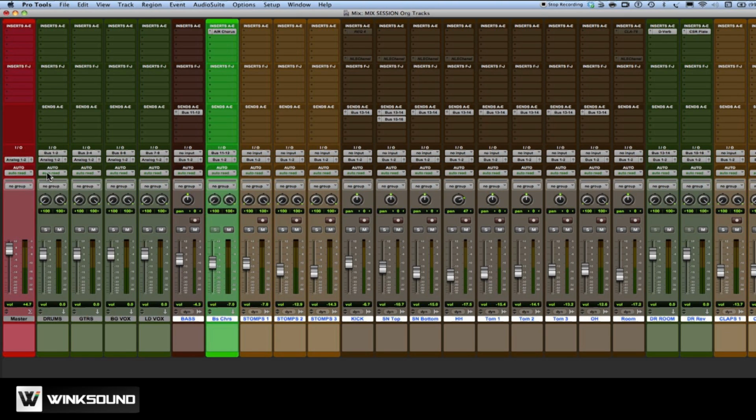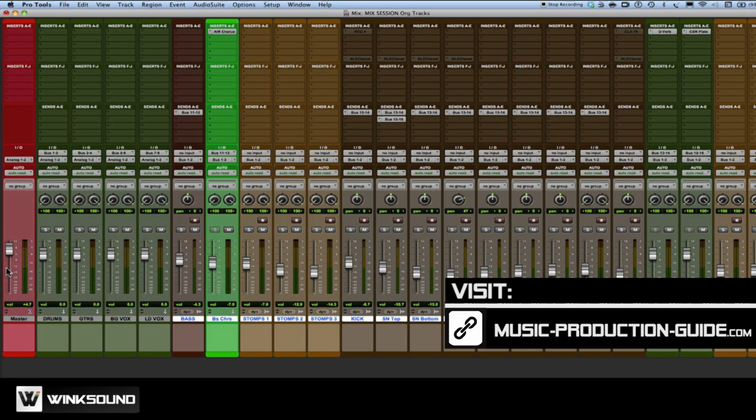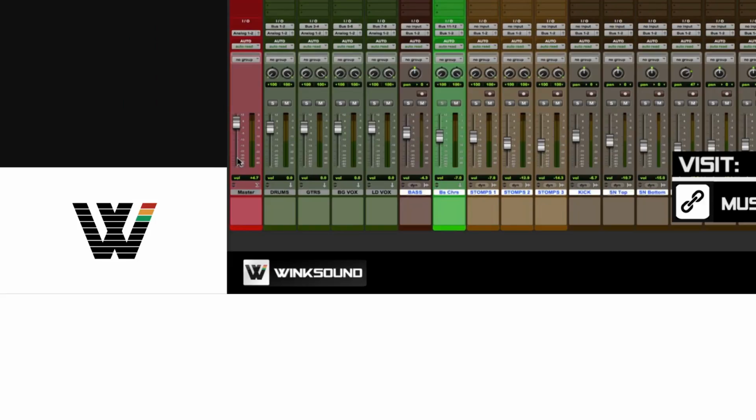Now if I apply a compression here, what that's going to do is it's going to help pull together the sound of the effects with all the mixture of the individual members of that particular group. And this will help to congeal the sound and make it sound more solid. The output of this mixed with the guitar, background vocal, and lead vocal stems will go nicely into the master fader here so it can be processed and finalized in the stereo mix.